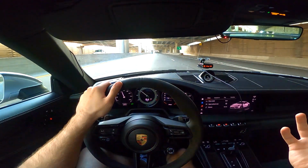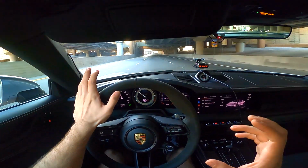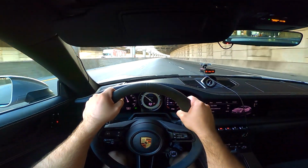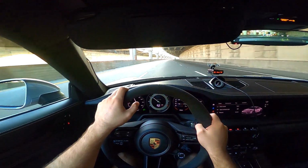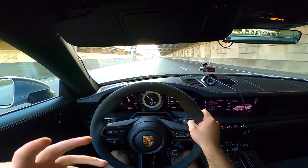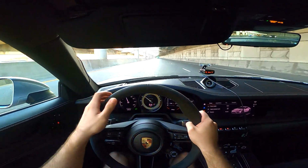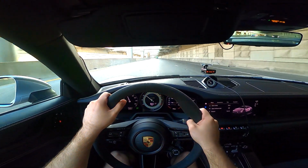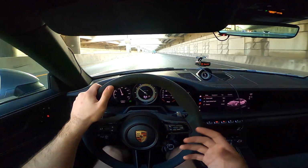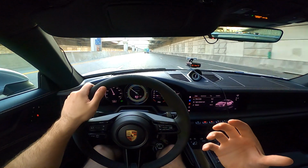So overall, I think for 150 grand MSRP, this is really the car to get if you want a sports car that you're going to drive a lot. Now, if you're not going to put a lot of miles on this car and you're just going to use it occasionally every Sunday or so, maybe an R8 would be a better choice, because this isn't as exciting and as much of an event as an R8 or some of the other cars are, but this does the daily driving and the everyday high mileage, different types of terrain and weather and track days and everything combined. This does it better, right?